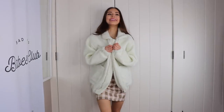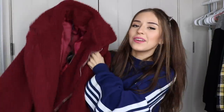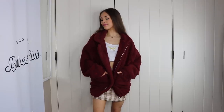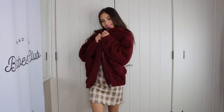The next store is Zaful — I got so much stuff from Zaful. We've got more teddy bear jackets. I got this white one and the quality seems really good. Of course I loved it so much I had to get it in another color — also got it in maroon. I got these in a size large to be oversized of course. Maroon is probably one of my favorite colors to wear so I was really really excited when I saw it.